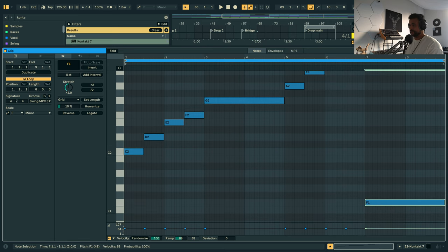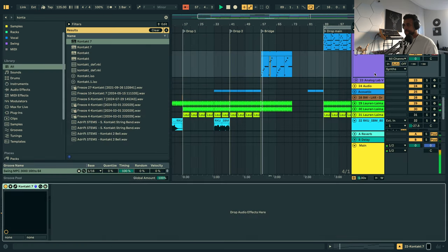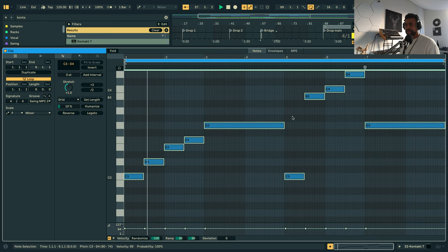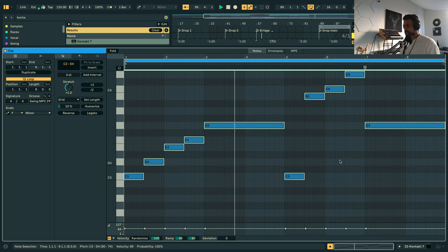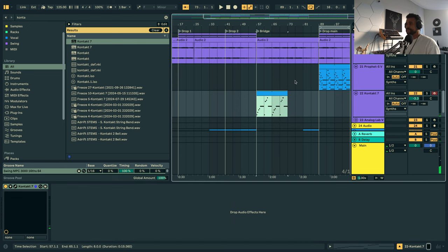But this technically will be the same chord, and actually so would this one. So yeah, I think it's these that change. So am I on the wrong C? What's going on? Alright, so it's playing the chords, which is great.